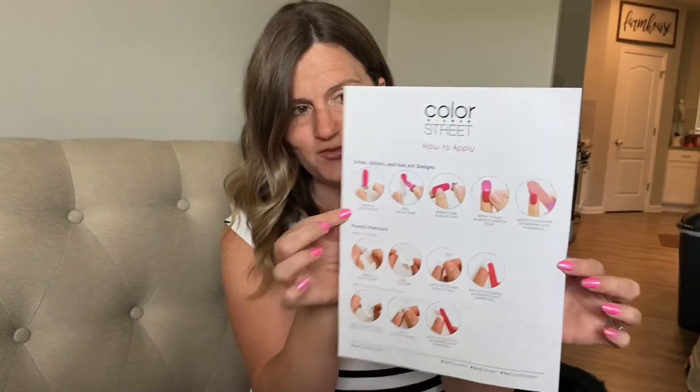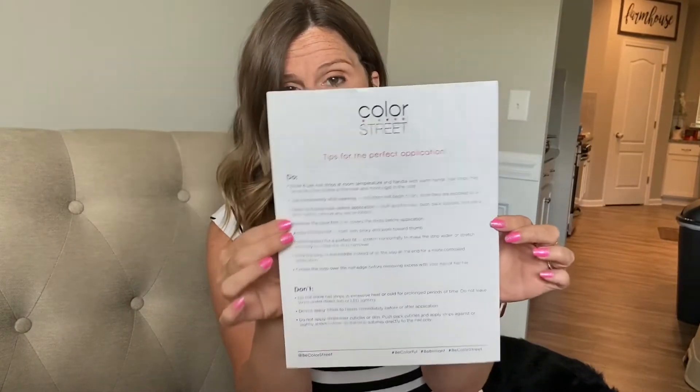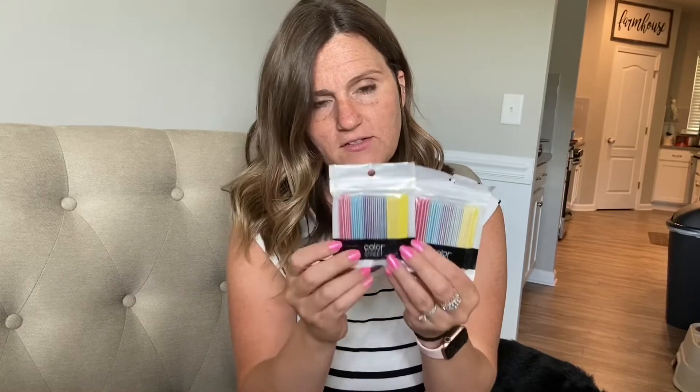Now I'm going to show you what else is underneath. Right away they give you a Color Street how-to-apply directions card — these are great to set up for in-home parties or vendor events with tips for application. They give you a really awesome bag that you can keep all your kit and nail sets in. You also get a welcome-to-the-family letter from our founder, Fab Park, and the entire Color Street team. Then you get two sets of little nail files, which are great to give away with nail sets or have out at an in-home party.